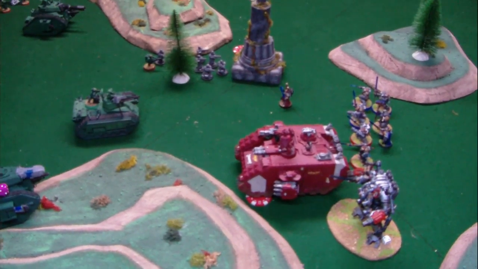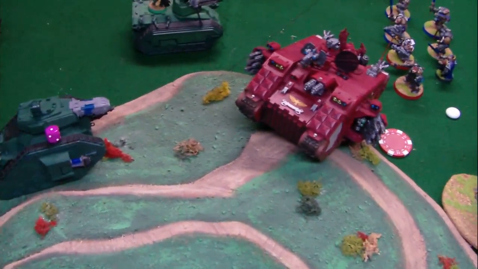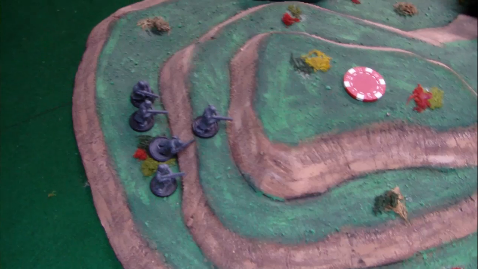On to Blood Angels turn 2. Okay, at the end of Blood Angels turn 2, the Land Raider moved up and shot his assault cannons and hurricane bolters and storm bolter at the Stormtroopers, who they did lose a few, and then they failed their leadership, so they are fleeing.